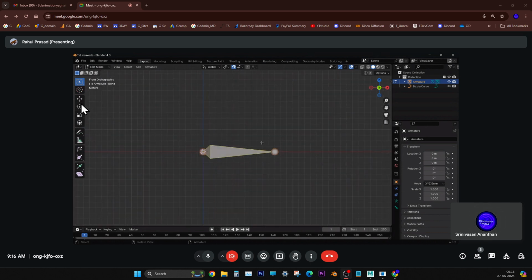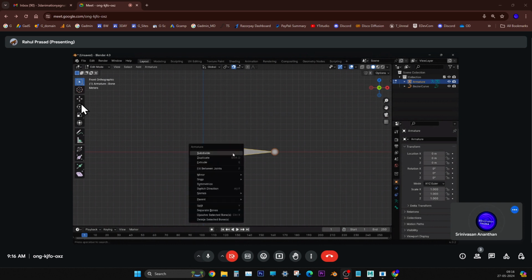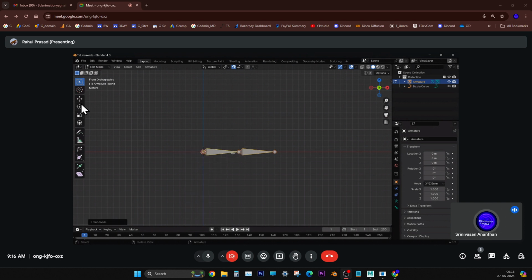Right click, subdivide. Now there are settings. Once you did the subdivision, on the left side down you are seeing the subdivide settings. No, deselect. You should not select anything. See, it's gone. Undo. Right click, subdivide. See on the left side. That's it. So type 10 or something.